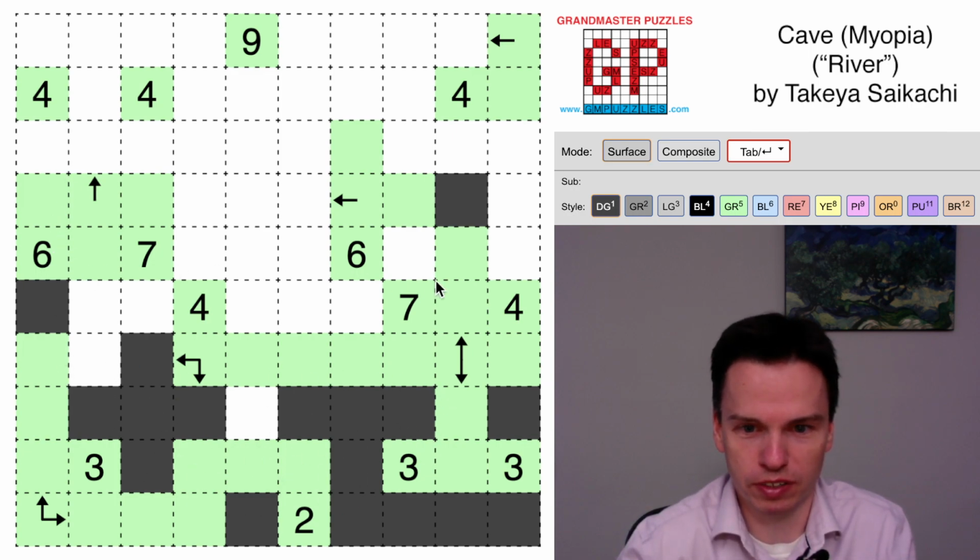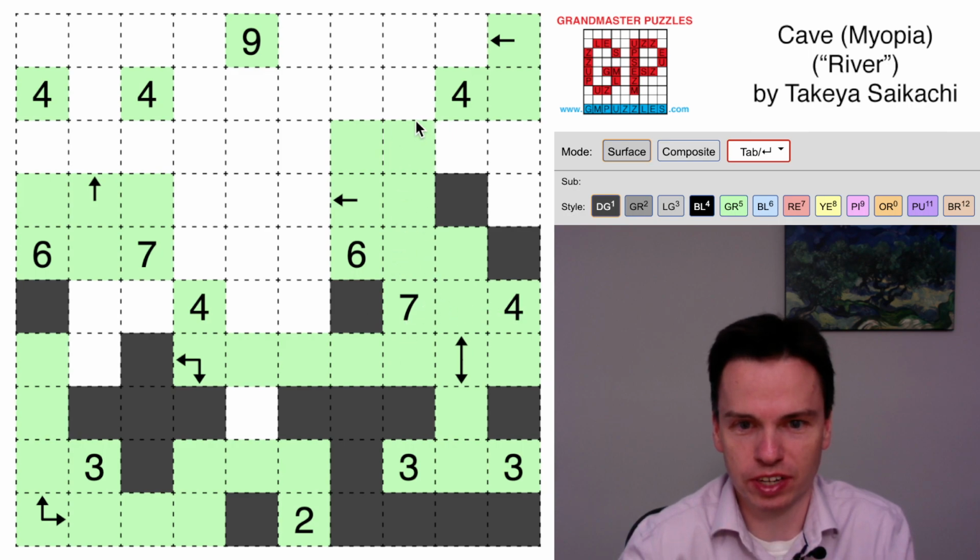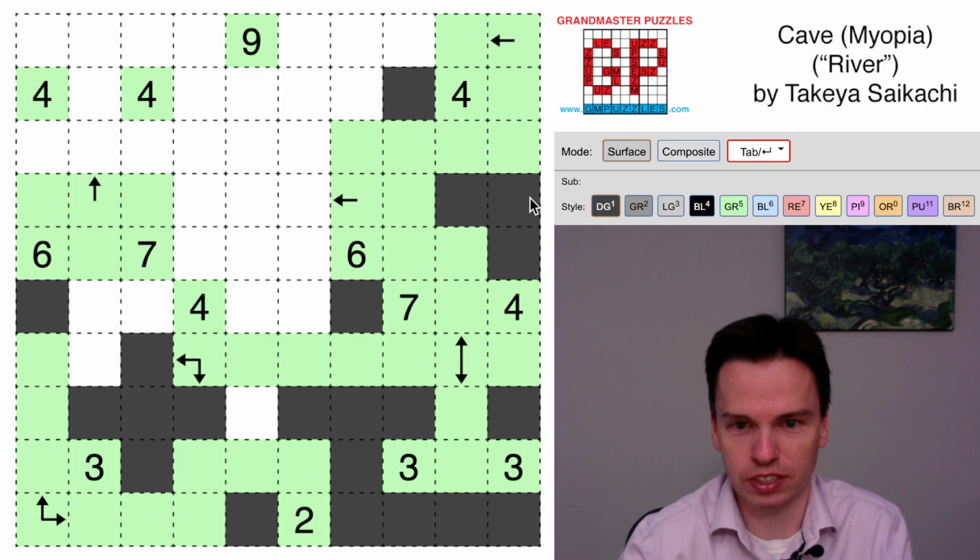We can start moving our way to the top. Since we made progress in this corner last, we'll start back here. This 4 is actually a finished clue at this moment. Gives me these cells around the 7 to finish this. This 4 now only has 4 cells for it to take. Once I shade this off, I've got to shade one more in this direction, but this has to keep coming over to get to an edge of the grid.